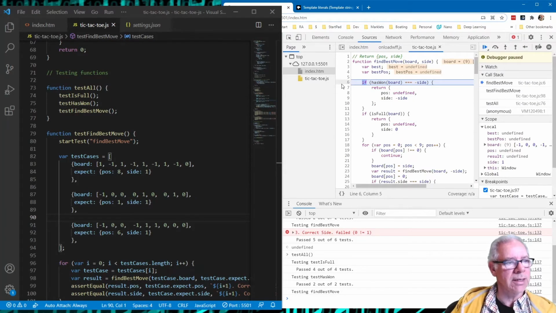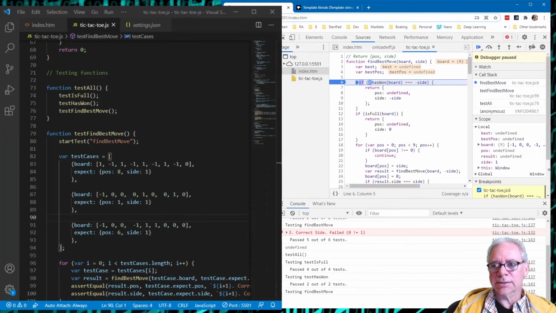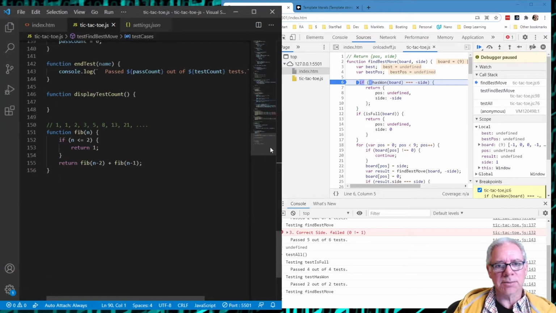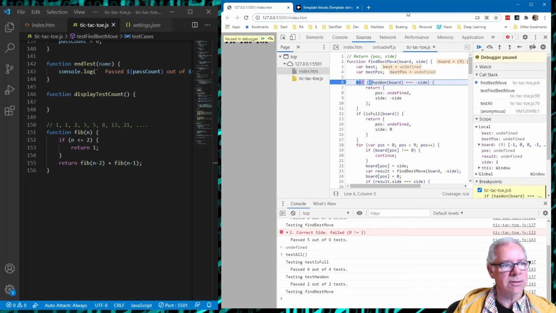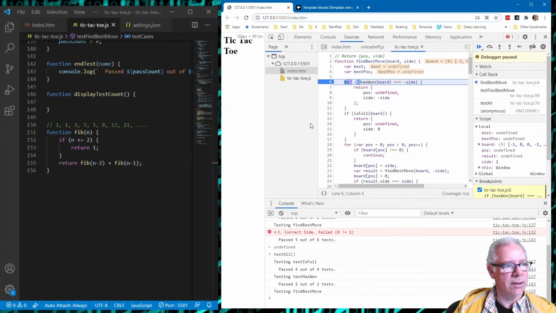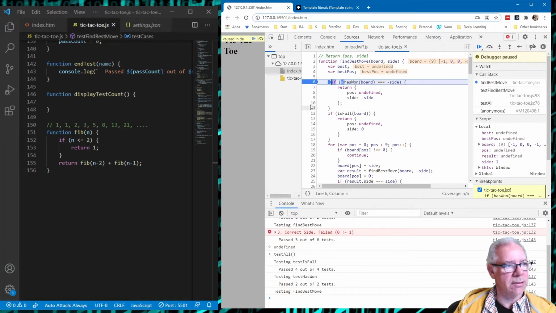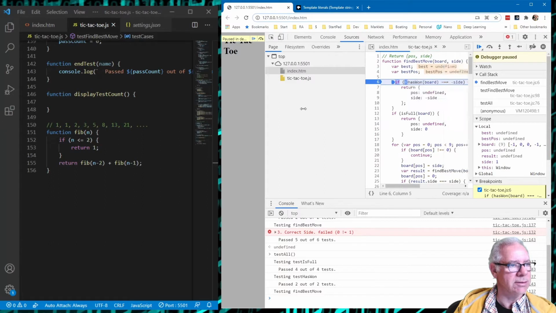There we go. And we can set a breakpoint at the beginning of find best move here. So let's confirm what we're looking at. Let me shrink up this window here a little bit so I can have more room to show what's going on. Can I hide this?